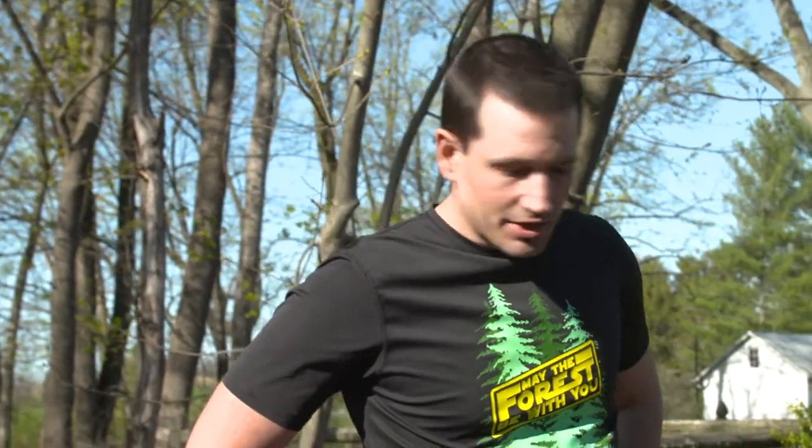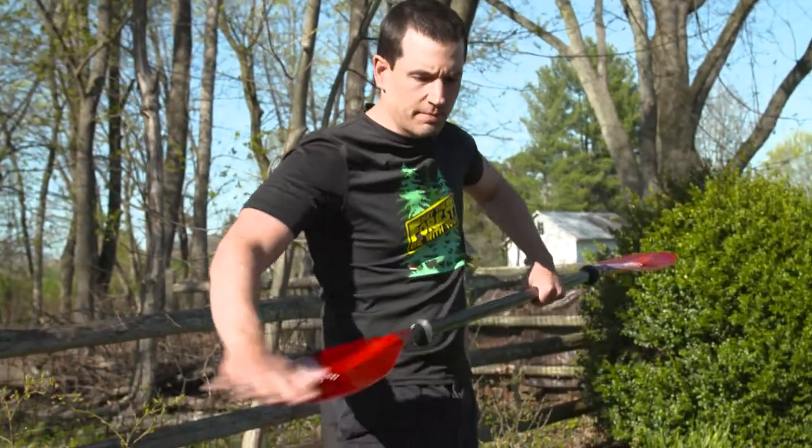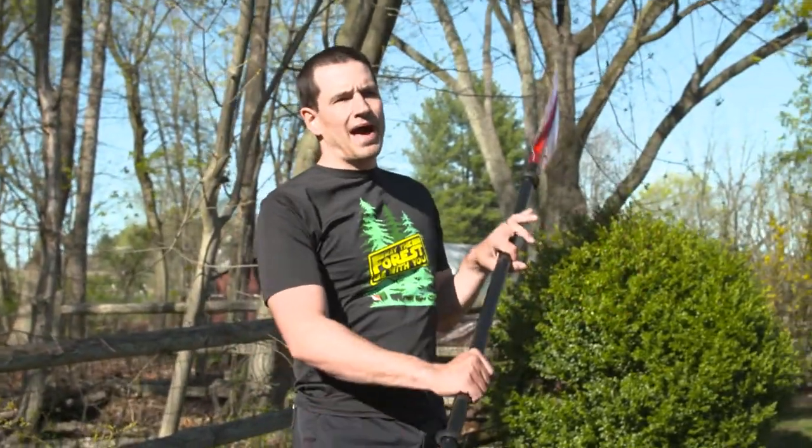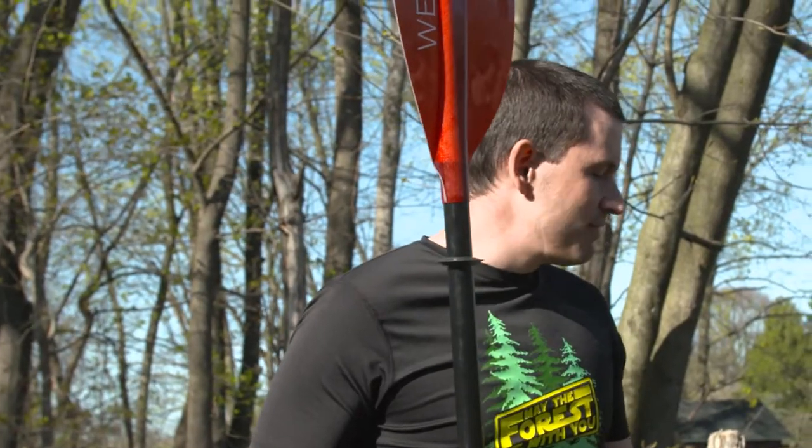How does the blade size and shape affect endurance? Good question. Typically with a bigger blade, and I use the Corey Brecken with the big blade for pretty much everything, I paddle a lot of flat water with it too. But if you have bad paddling form and you're using too much of your arms, or if you don't consider yourself a super strong paddler, using a bigger blade in flat water can tend to tire you more quickly than a smaller blade. You could save a little bit of energy by using a smaller paddle blade at a slightly higher cadence in flat water if you're not quite a strong paddler. But I haven't found that to be an issue as long as you keep good form.